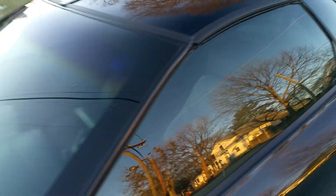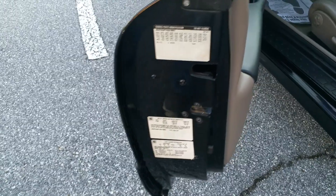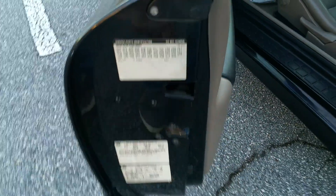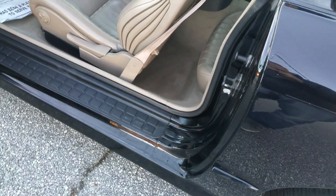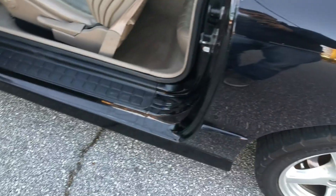The windshield and mirrors are all in nice shape. Showing the factory stickers — there's the WS6 code right there, so this is a real WS6, not a clone. A lot of these cars get cloned; people put a hood and Ram Air induction on and think they have a WS6, but it's a lot more than that. This car was in Georgia its entire life — always a southern car — so rust is not a problem. There's no rust. You can see how deep the paint is; it's a mirror finish, really really nice.